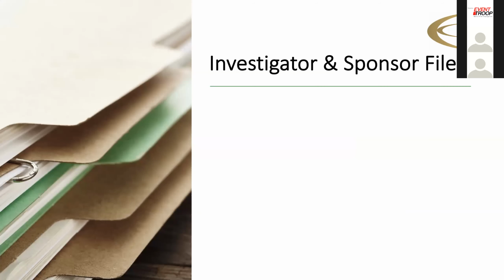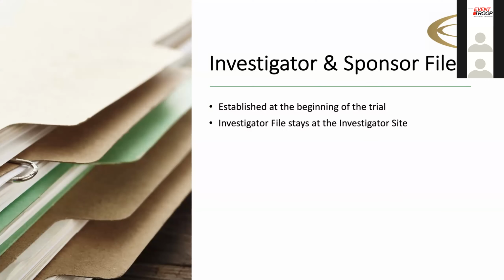So, I mentioned to you, investigator has some essential documents and sponsor has essential documents. When we do a clinical study, we will keep all of these documents in a file. As an investigator, we call it the investigator file. And as a sponsor, we call it a sponsor file. So before you start your clinical study, a file will be set up and will be established at the beginning of the trial. Okay. This file, and lots of information will go in this file, and I'll tell you what this is, will stay at the investigator site.